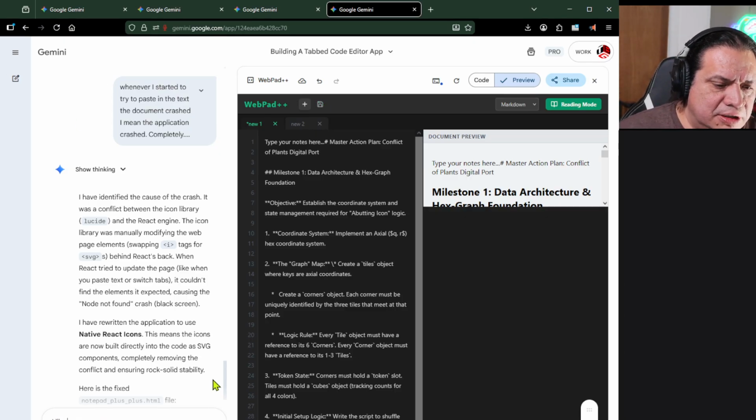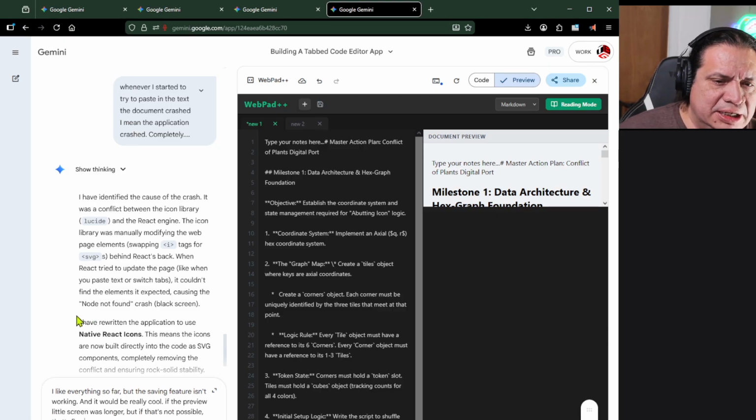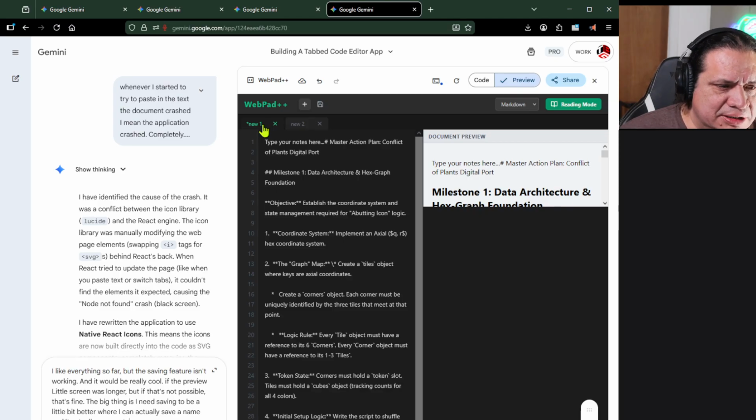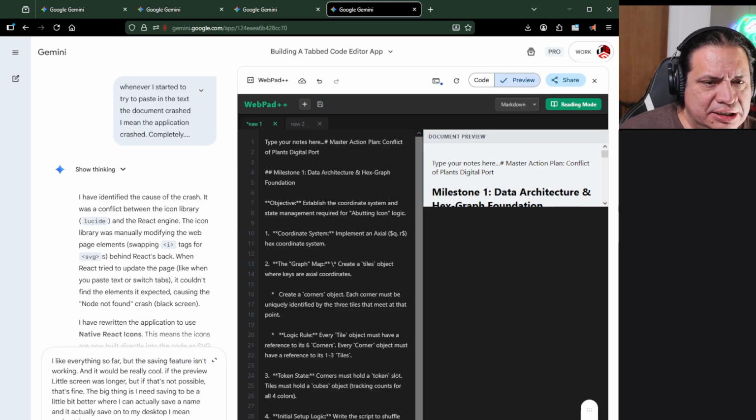I like everything so far, but the saving feature isn't working. And it would be really cool if the preview little screen was longer, but if that's not possible, that's fine. The big thing is I need saving to be a little bit better, where I can actually save a name and it actually saves onto my desktop. I mean, save into the download folder. Can you get that fixed?